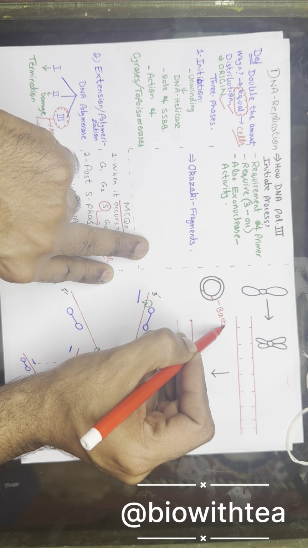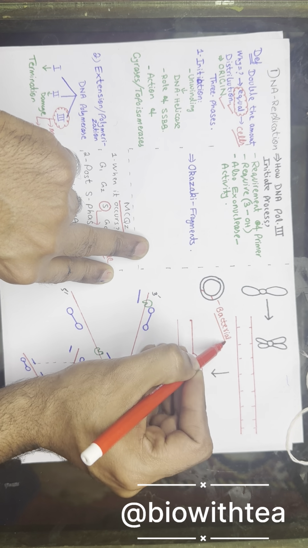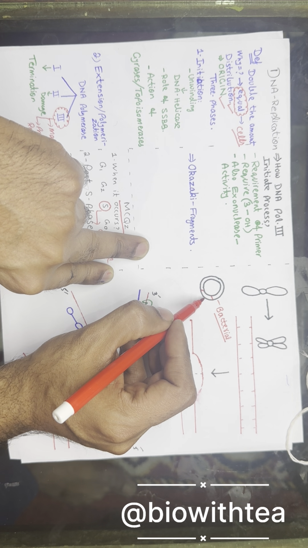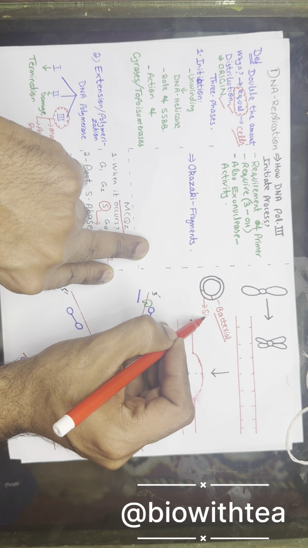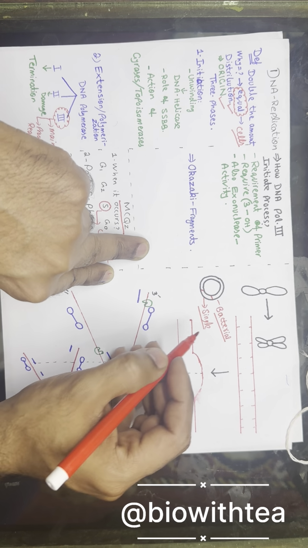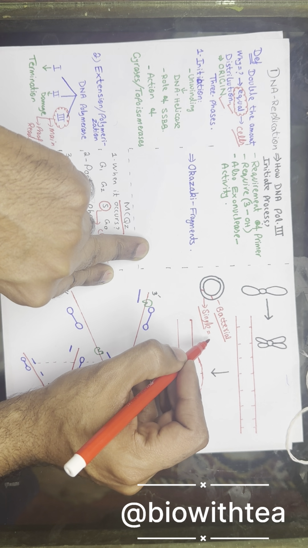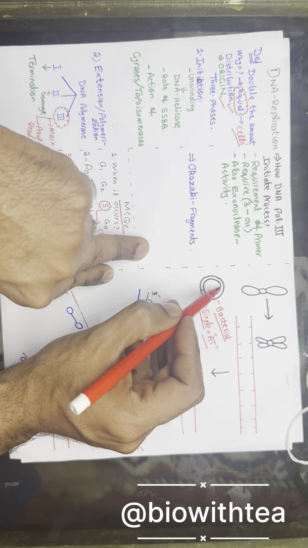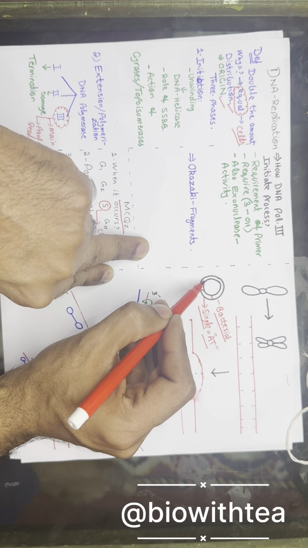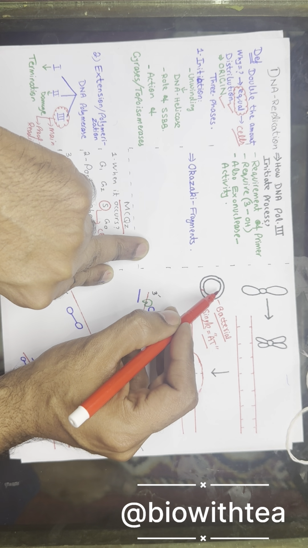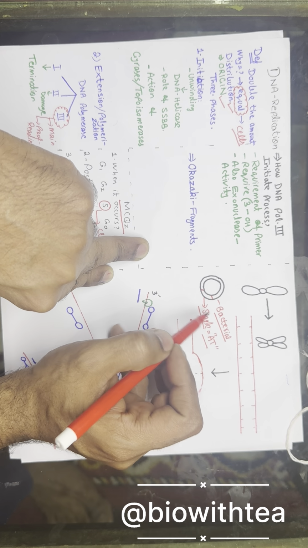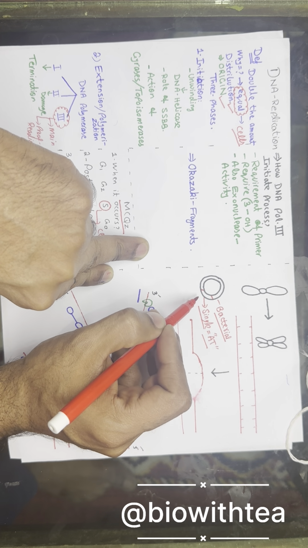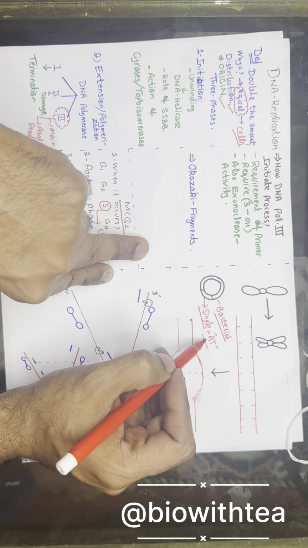First of all, we will talk about the origin of replication in bacteria. This is the bacterial circular chromosome. Keep in mind, in prokaryotes like bacteria, replication is started only from a single origin, and this single region contains a rich amount of adenine and thymine. This is the whole genome, the circular chromosome of the bacteria, and replication will be started only from a single point, and that point contains a rich amount of adenine and thymine.